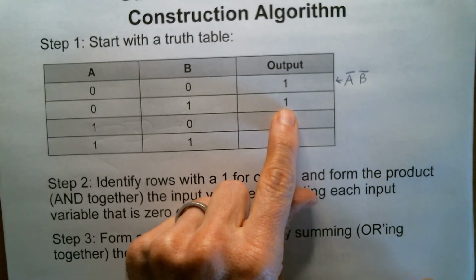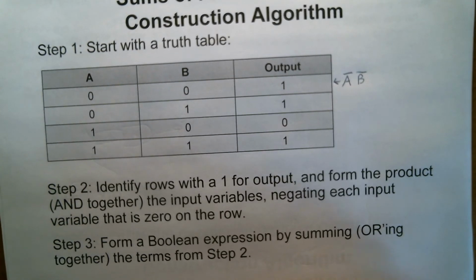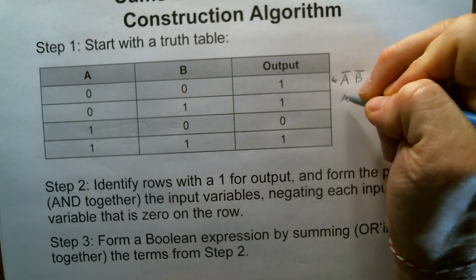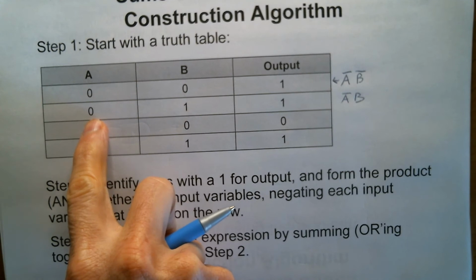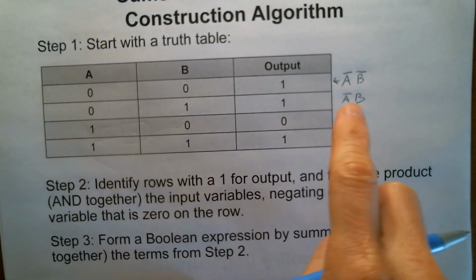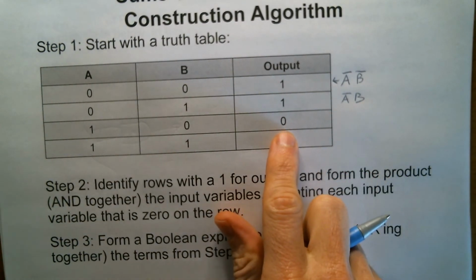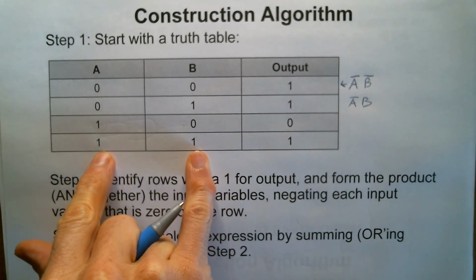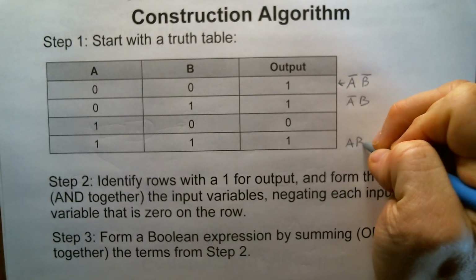All right, if I'm trying to get this 1, I'm trying to produce this 1, I could say to myself, all right, well, this is not A, and then regular B, right? Not A turns that into a 1. I don't need to flip this one around because it's already a 1. And if I AND those together, it'll be 1. This one has an output of 0, so I don't have to worry about it. This one, they're both already 1s, so I'm not going to have to negate them. I can just say A and B.